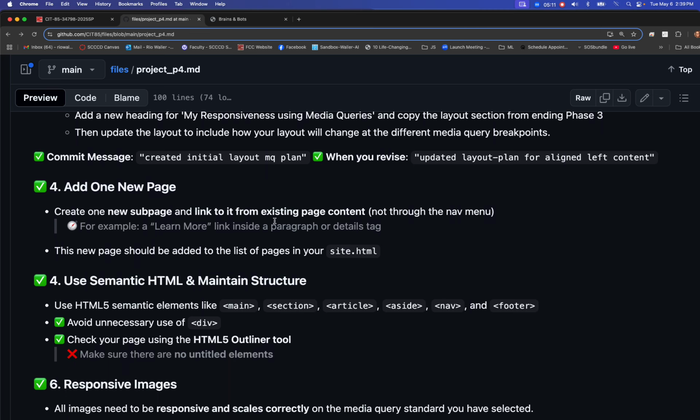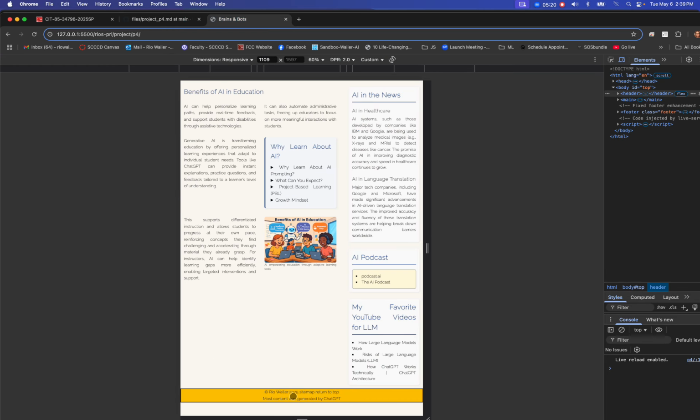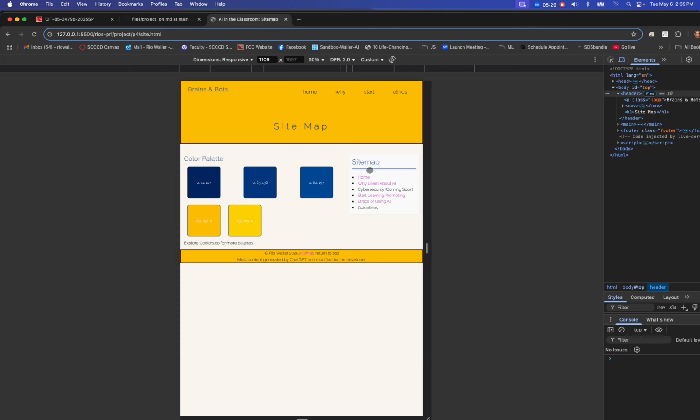And then add a new page, and in this case, like we did last week, not a new menu page, but some other page, and make sure it shows up on your site. I think I added to my sitemap, and I actually needed a little bit of an outline to show this.